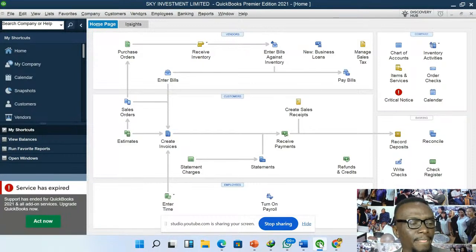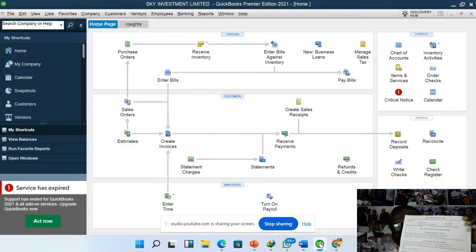Okay, so having said that, yesterday we created a company, we created our charts of accounts, we entered the customer names, vendor names, and employees' names. We did a lot. We created the VAT, we created the items, and linked them to their respective accounts. So today it's about posting. We want to post the transactions. So I'm sure you still have your case study.